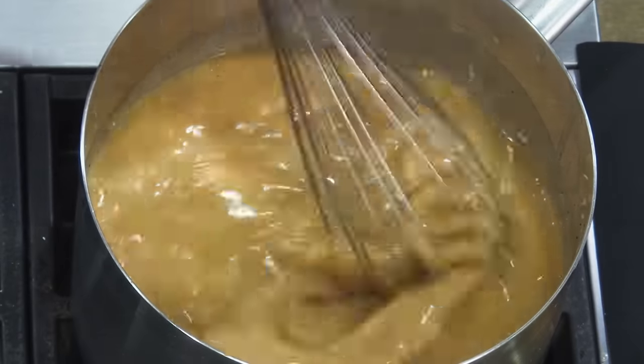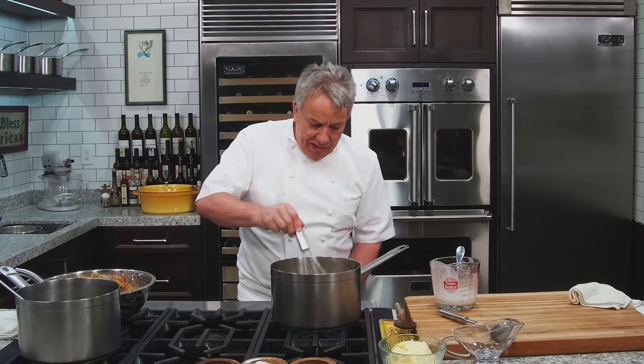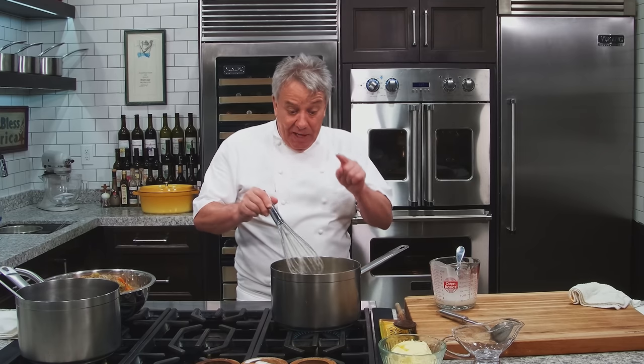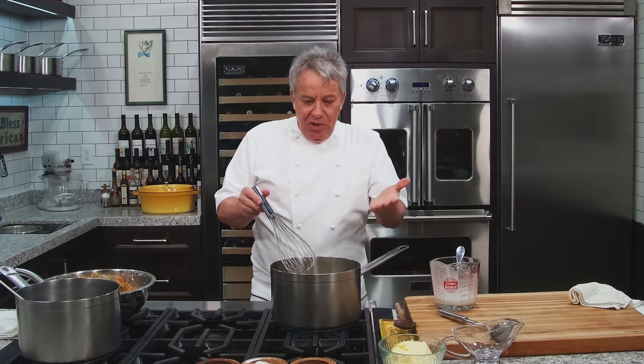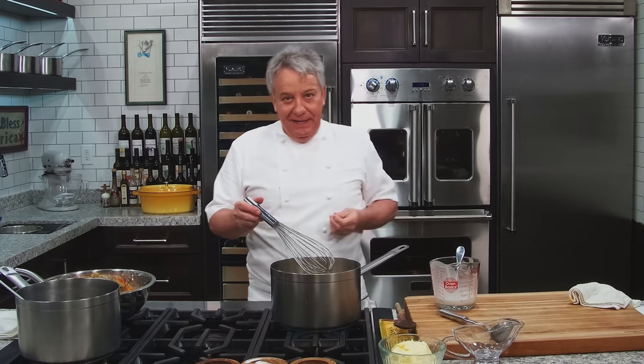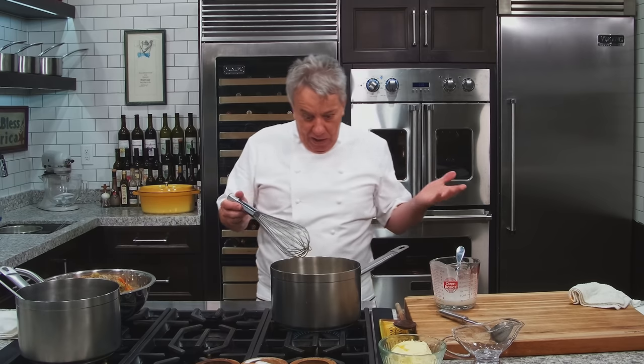Okay, if it's not enough, then you add a little bit more. But remember, it could take a minute. You make sure it has to be at the boiling point when you put the cornstarch. Otherwise, you don't know if it's working or not. So you're going to keep adding it before you know you got concrete. You ever had concrete? Oh, my God, it's too much stuff.